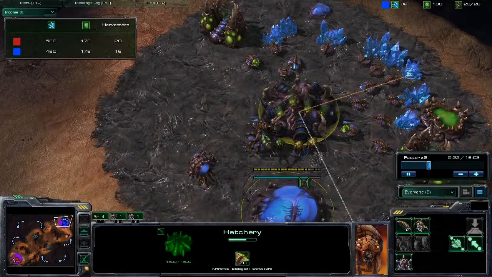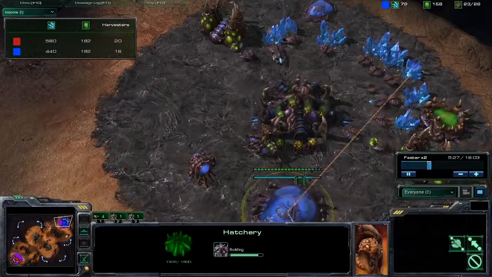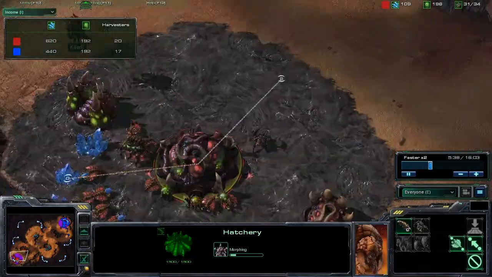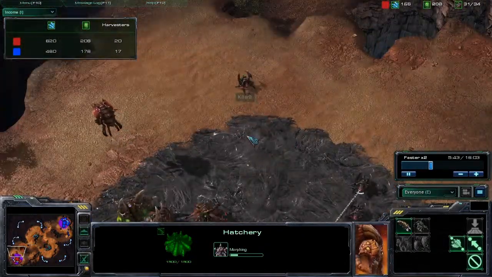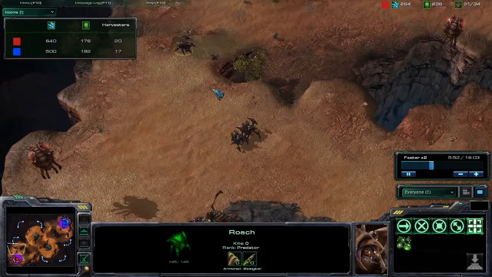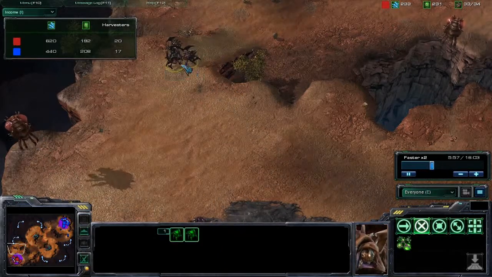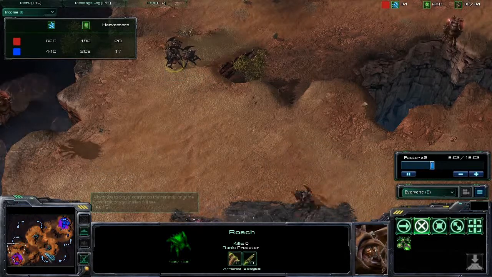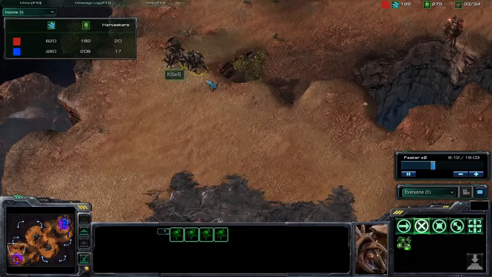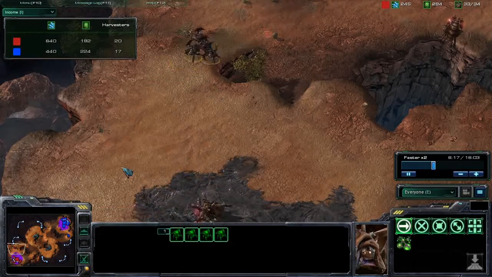Usually, you can get an awful lot of Zerglings out with this double hatch build. So it'll be interesting to see. I guess KillerB can block off this ramp. Yeah, he's got 3 roaches up, so he can block that ramp off. There's going to be no Zerglings that can get through there, and with 4 roaches, they can hold off an awful lot of Zerglings.